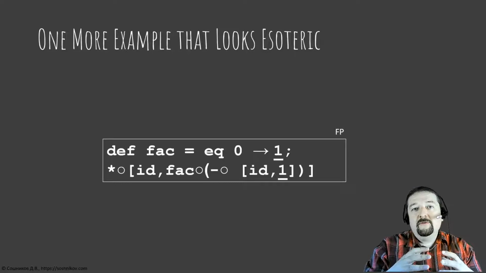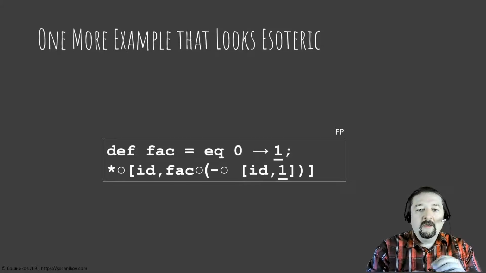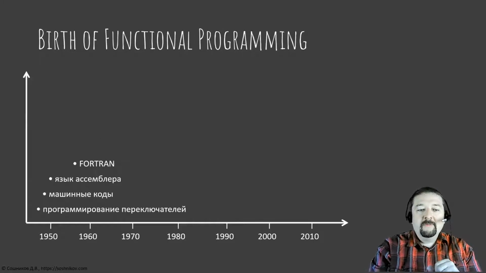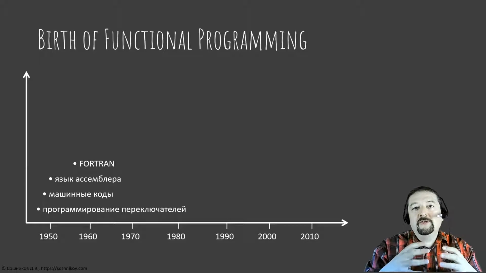However, if you look into esoteric programming languages, you might think that this is also one of them. This is a language called FP. In fact, this language is totally different from the ones we saw before. So how did it appear? Initially, when John Backus created Fortran, he was awarded the Turing Award for that.